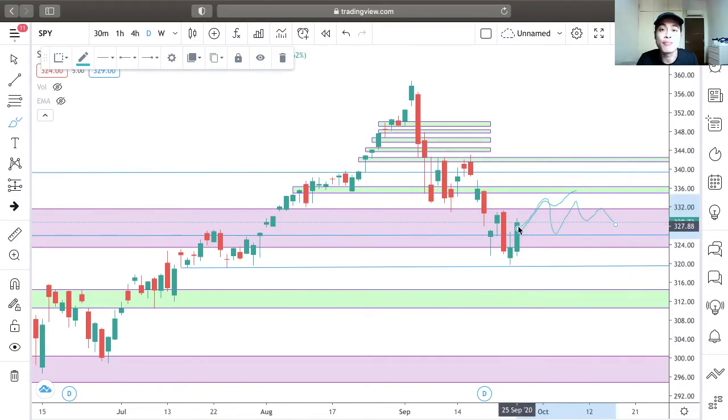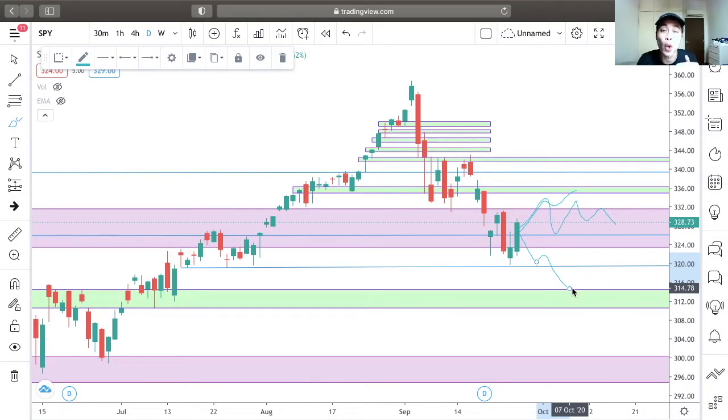The third scenario will be price not managing to find support at this level of 326 and break below this support. So if prices do break below this support, the next support that I'm taking a look at is this level of 319. So prices might find some support here before continuing all the way down. And then the next level of support is this level of around 314. And this level of support at 314 is a very important level that I'm taking a look at.